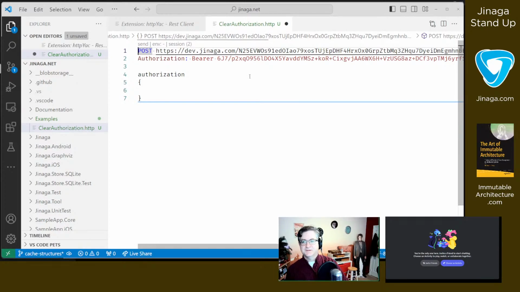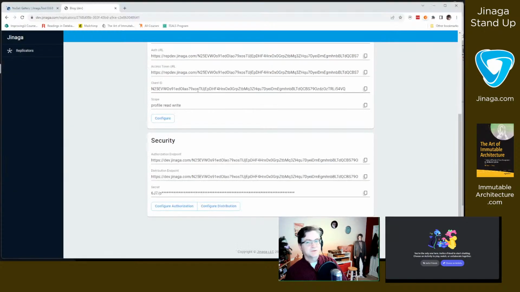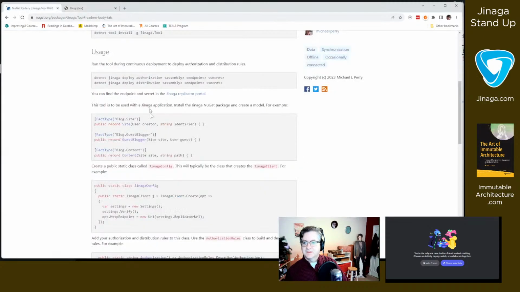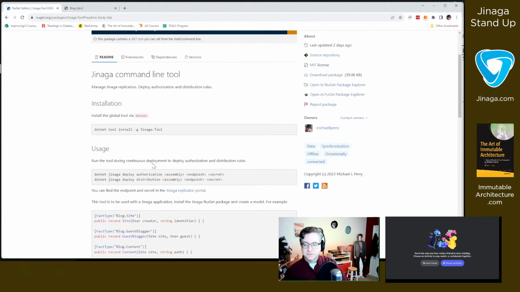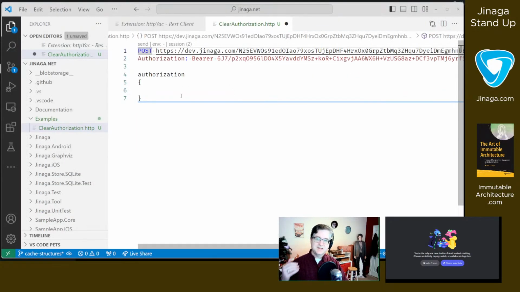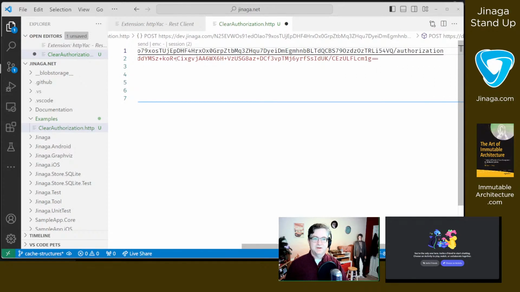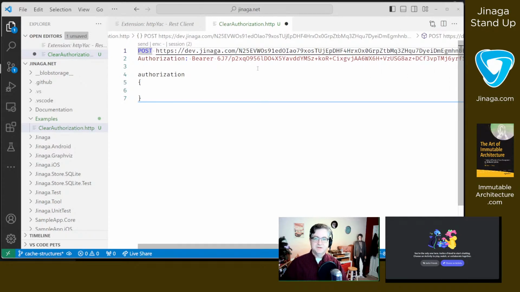Okay, let's talk about how to use what we came here for, the Jinaga tool, to do that. So basically, Jinaga tool does what we were trying to do here. It does an HTTP POST to my authorization endpoint using my bearer token in order to set new authorization rules.